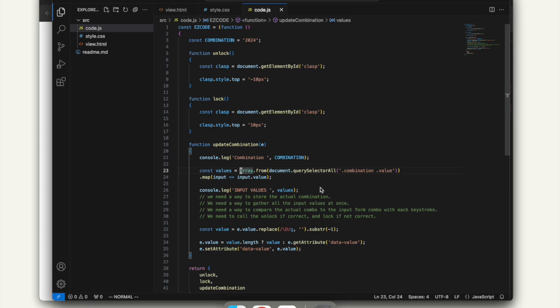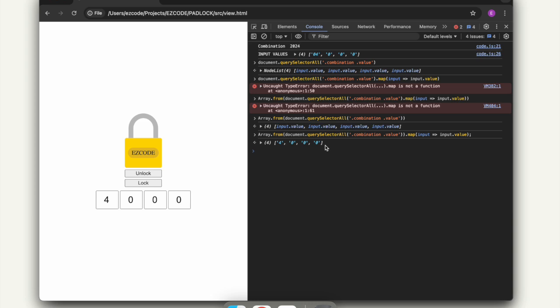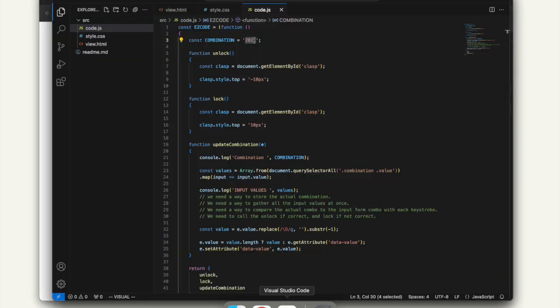We can't just directly compare the combination variable we have up here as a 4-digit string to the array of strings, which we are getting right here. These would not be equal in that sense. We can either change the combination variable to be an array of string values, or we can use yet another helpful method available to an array.